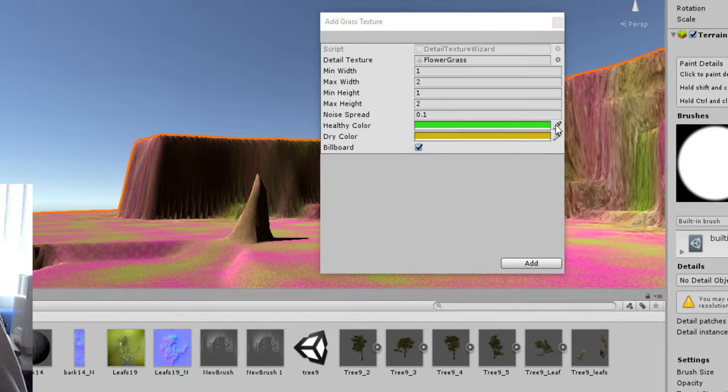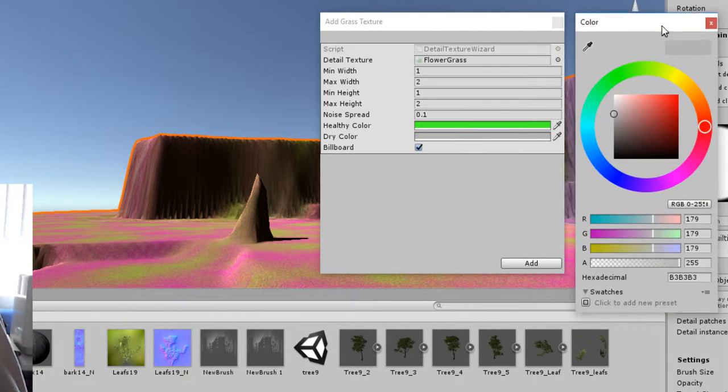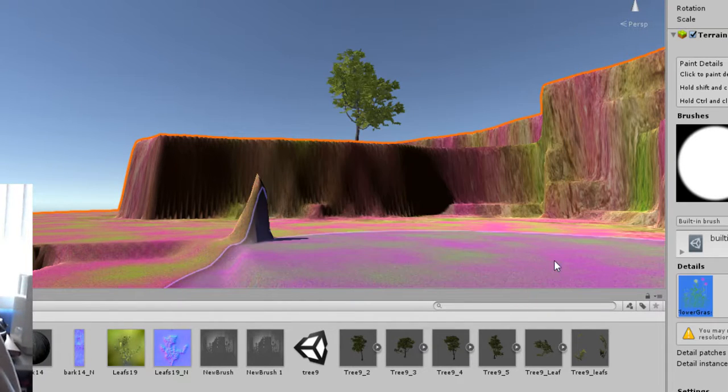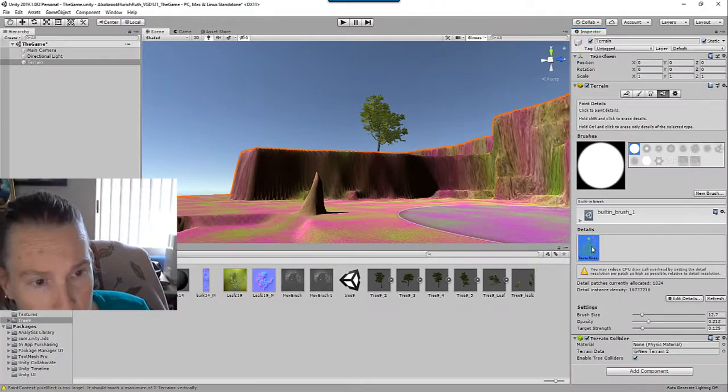And because my terrain is green and pink, I'm going to change my color here. So if I click on the dropper, I can find a color. But if I click on the color, it opens a dialog box that I can actually choose a color. So I'm going to use pink and green because that's what color I kind of have here. And then I'm going to say add. So right now I have this beautiful grass selected.